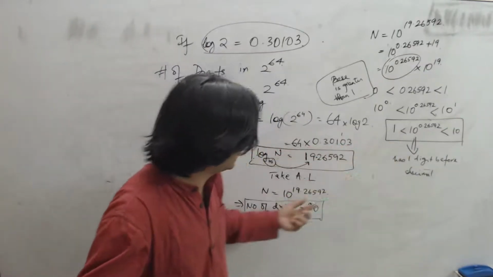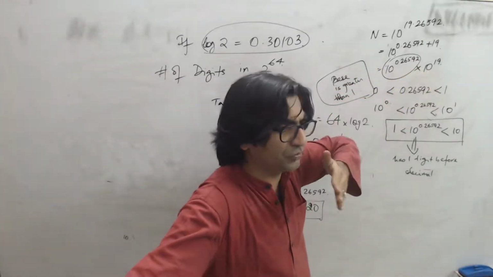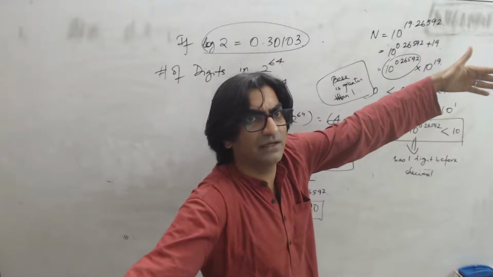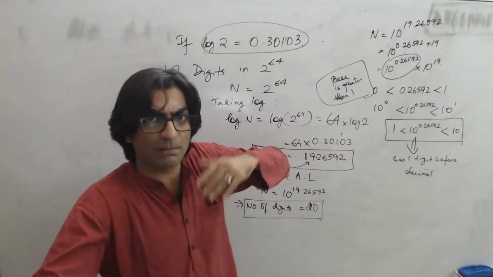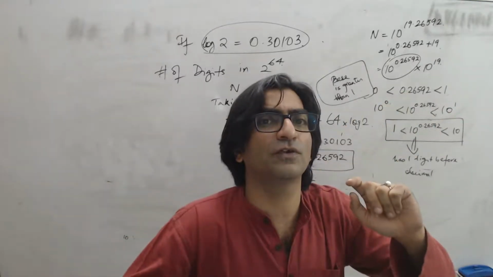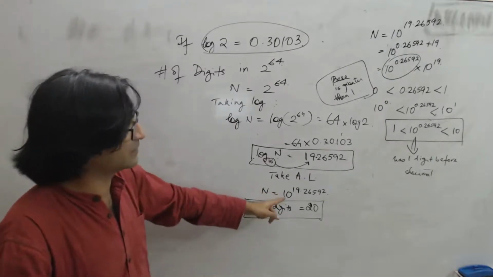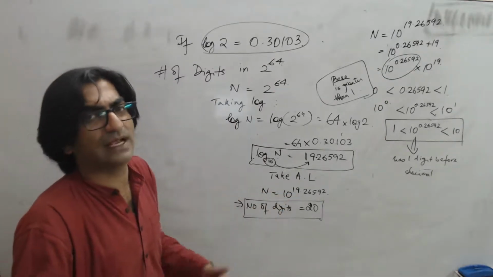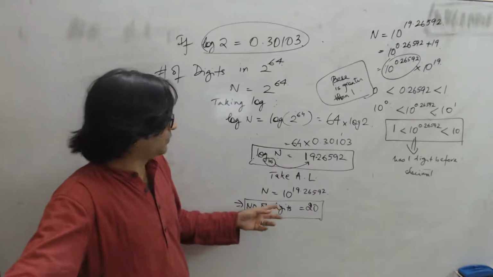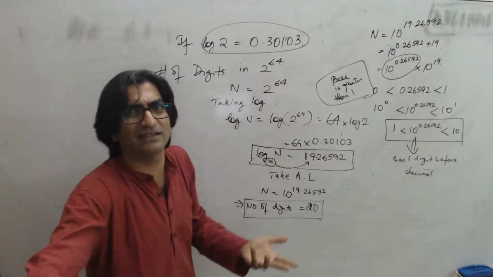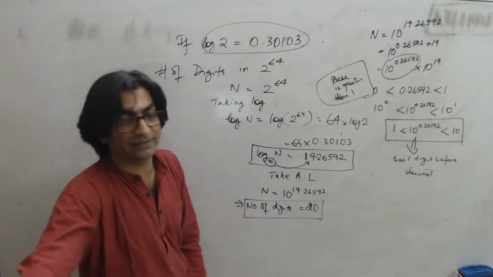And then if you take this number and multiply it with 10 to the power 19, what you'll do is move the decimal 19 places to the right, which means what already contained one digit before the decimal will now contain 1 plus 19, 20 digits before the decimal. So 10 to the power 19.26 will actually have 20 digits before the decimal. I don't know if it has any digits after the decimal. Now, if you think about it, 2 power 64 can't have any digits after the decimal, so it will have all digits before the decimal. How many digits is that? 20.